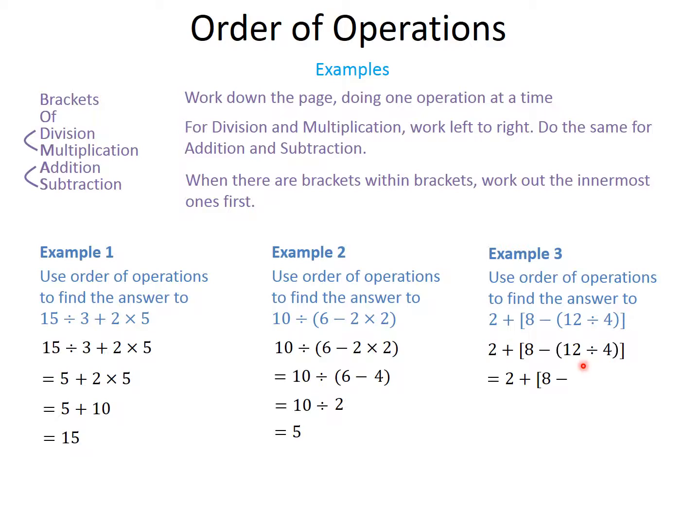12 divided by 4 is 3. So I write down the 3, and then I can write down the square bracket. Remember, I don't worry about the round brackets because I've now worked those out. They don't need to be written down anymore. They'd only be around the 3 anyway, which doesn't help. So now I go on, and I've still got brackets, so I work these out next. So 8 minus 3, that is equal to 5. So 2 can be written down, and then just plus 5. And then finally I can work out 2 plus 5, which is 7. So once again, one step at a time, nice and neat.